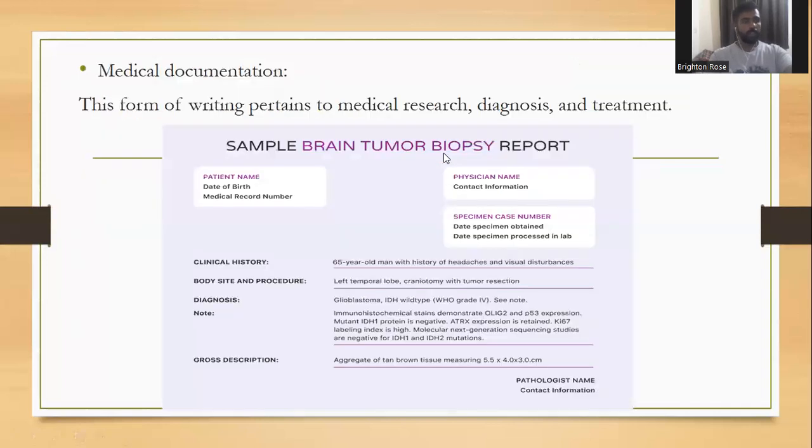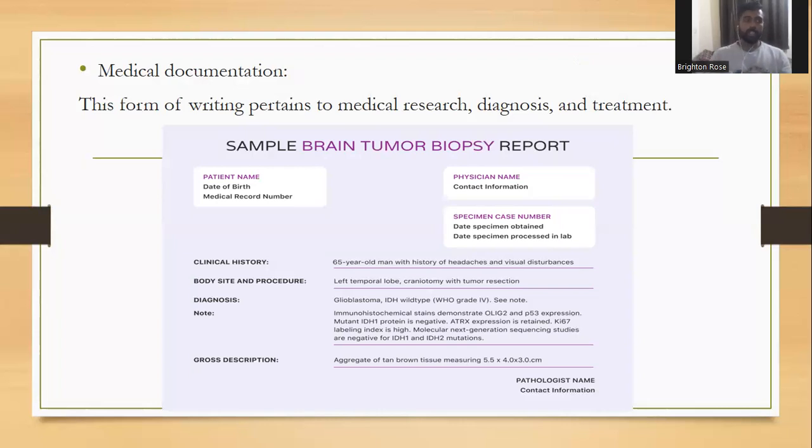So moving on to medical documentation. This form of writing is usually involved in medical research, diagnosis, and treatment. But this particular medical documentation is a broad field. It doesn't necessarily mean medical research, diagnosis, and treatment. It can involve healthcare documents, or marketing documents related to any apparatus used in the field of medicine.